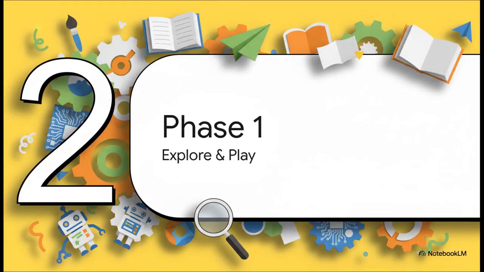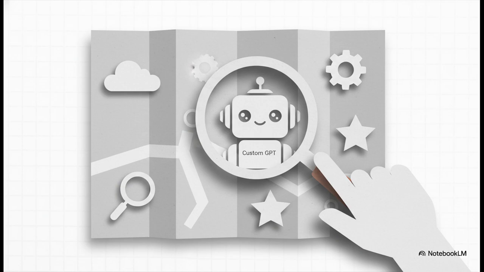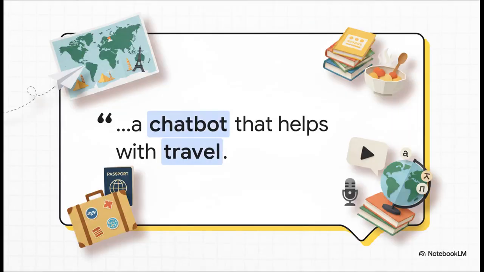So let's kick things off with phase 1, explore and play. Seriously, the goal here is just to get your hands dirty. No pressure, no tests, just fun. So your mission for this phase is incredibly simple. It's just those first 2 steps from our list. Find a custom GPT and start using it. That is it.